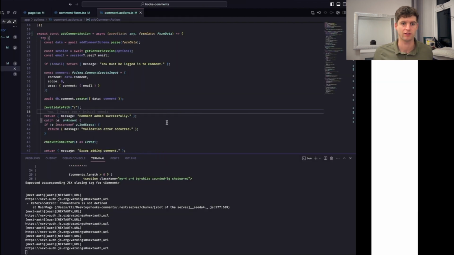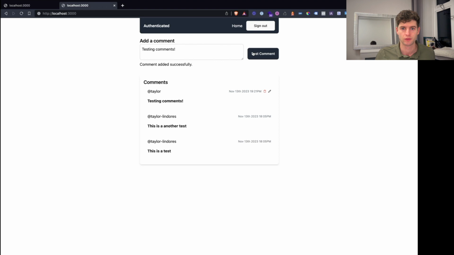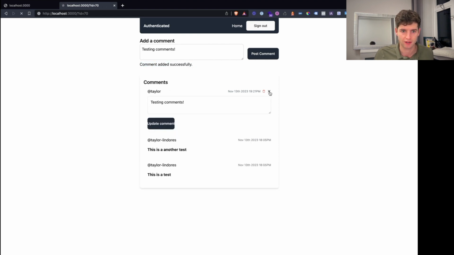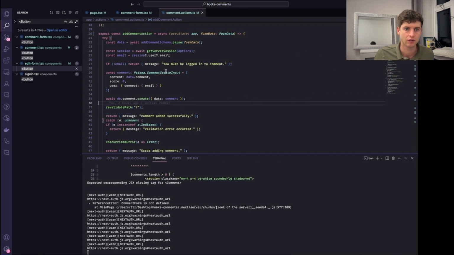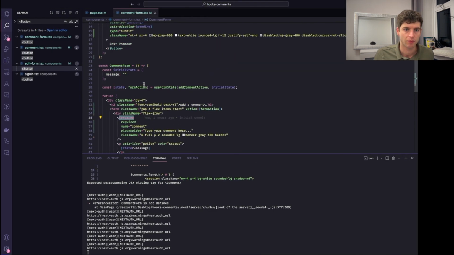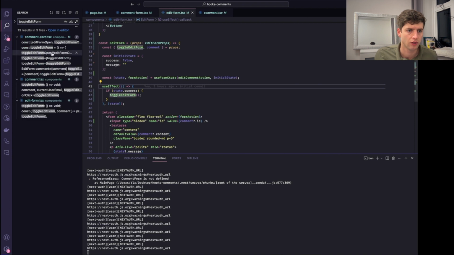So let's check if this works. There we go. We've got back the message and we can edit. Oh, looks like there is something going on with the editing, which I believe. So we've got toggle edit form. Where is this also being used?